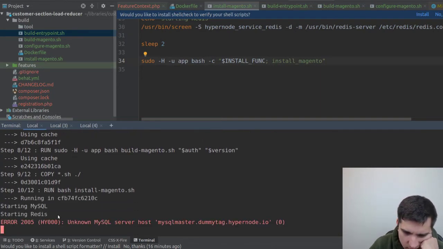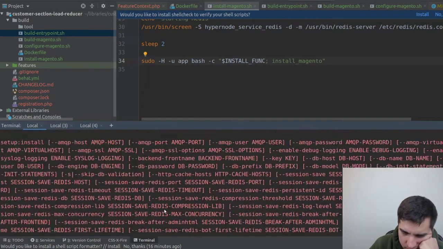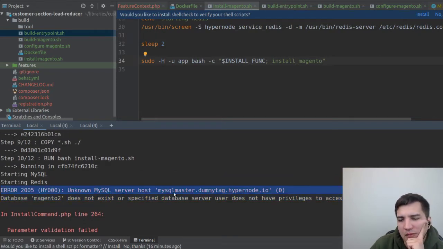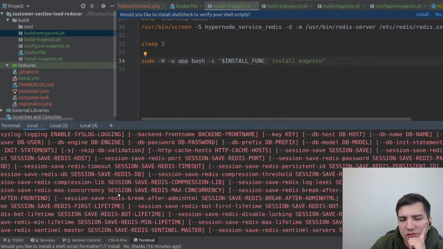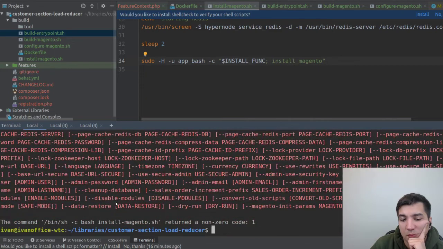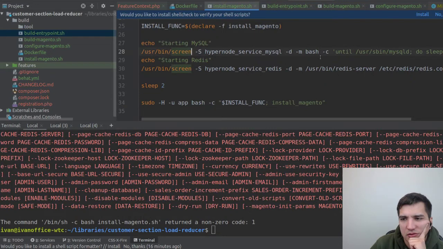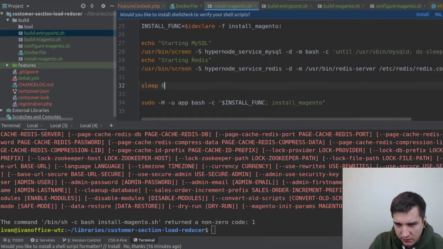So let's see. Okay, what it tells me that database Magento 2 doesn't exist. Okay, the MySQL server didn't start probably, so that's interesting. Let's sleep for a bit more seconds.